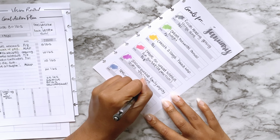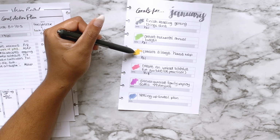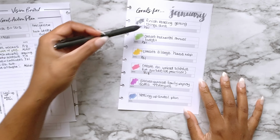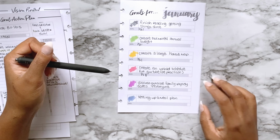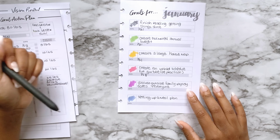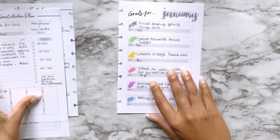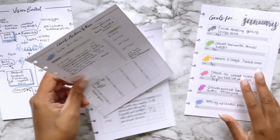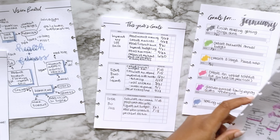This one is my personal development goal, this one has to do with finances, this one has to do with my house, and we're going to start decluttering. This one has to do with my career, which is mostly create an upload schedule for YouTube, be practical and actually stick to it. This one has to do with family and friends, and this one has to do with my health. And that's it, y'all. That's pretty much how I figured out all of these other goals in my sheet.